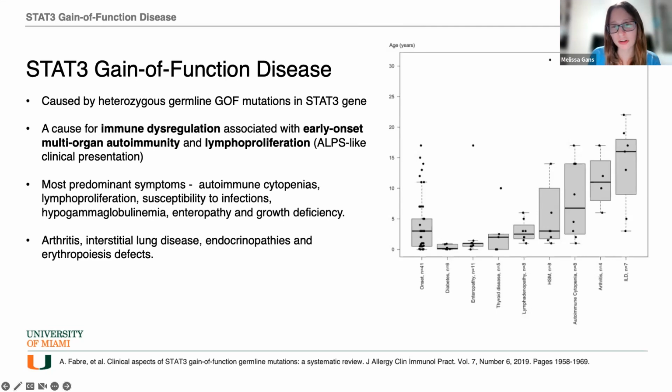And Kennedy, can you talk a little bit about when you would consider BMT in a STAT3 gain of function patient or just in other ALPS patients in general? Yeah, I will not do BMT in any ALPS patient. Let me be very clear. An ALPS patient with a FAS defect does not deserve a bone marrow transplantation with its comorbidities. So you can do whatever you want to do because we have not done it. And even Jack Bleesing will agree with me today.